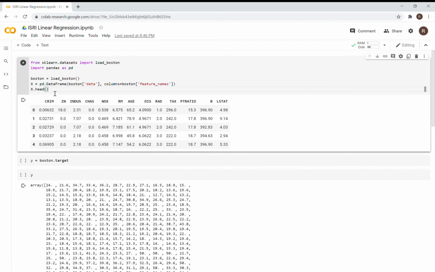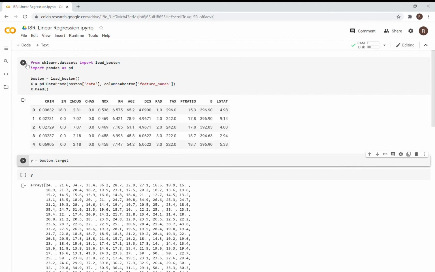So if I want to run this cell here, it's already actually been run because you can see the output right here. But if I was running it for the first time, I would press Shift and Enter at the same time. Or you can, of course, press that play button right there. So here I can see the first few rows of the dataset, which are visualized by the head command.